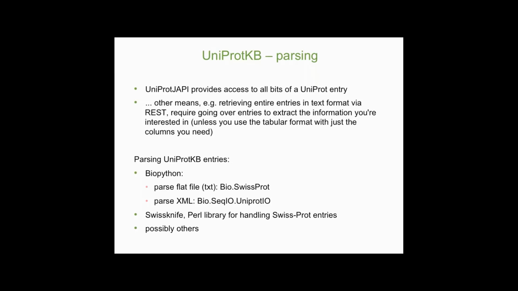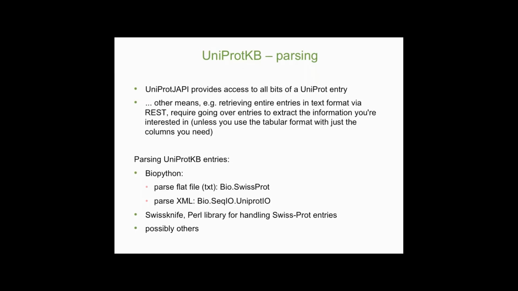The other means, for example, if you're retrieving entire entries in text format via the REST API, afterwards require you to go over the entries and retrieve the bits of annotation that you're actually interested in. That is, unless you use the tabular format with just the bits of information, the columns that you need.